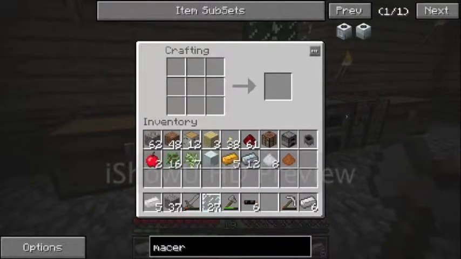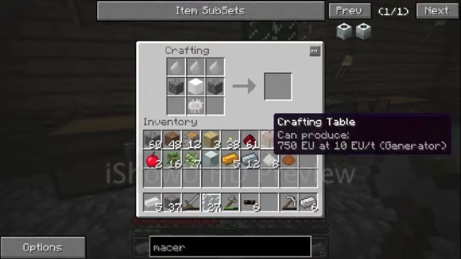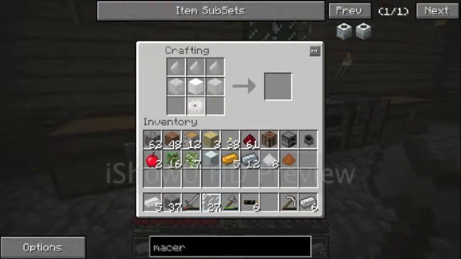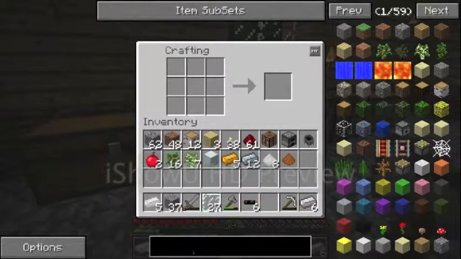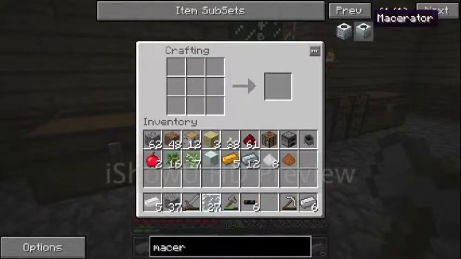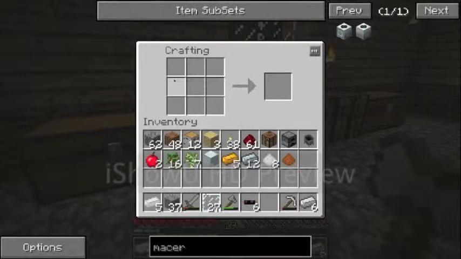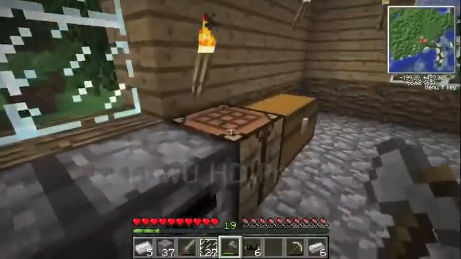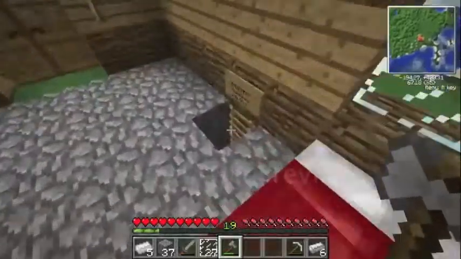Recipe. That was not good. Question mark. Bam, bam. I don't get this. Hold on. Recipe. Huh. I don't get this. What? Okay, so if you break a macerator, it doesn't work anymore. Okay, that's good to know. Bam, bam. Where did my flint go? I don't get this.